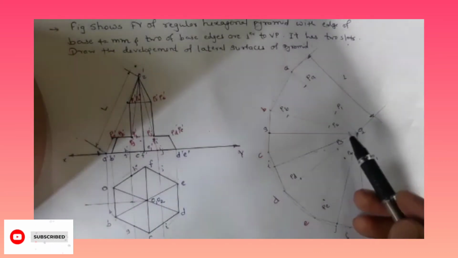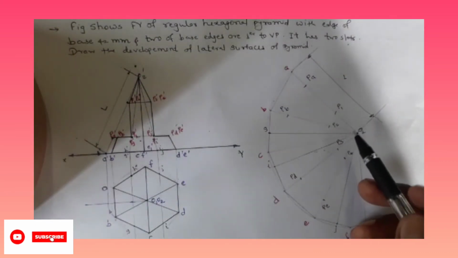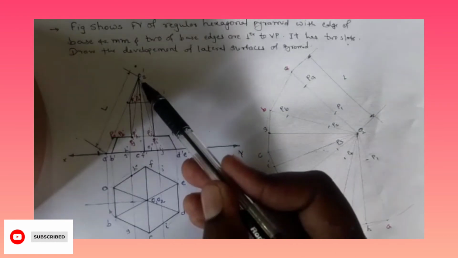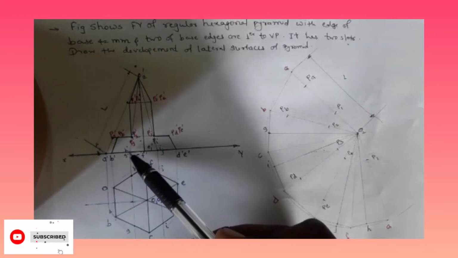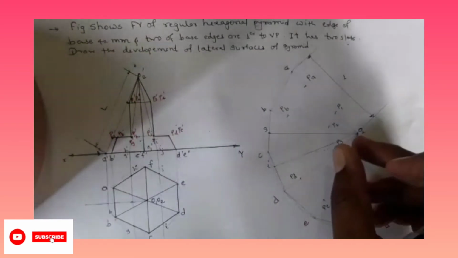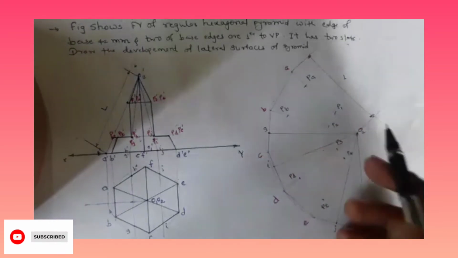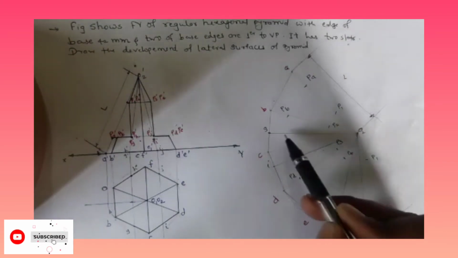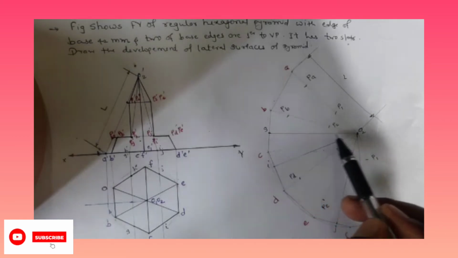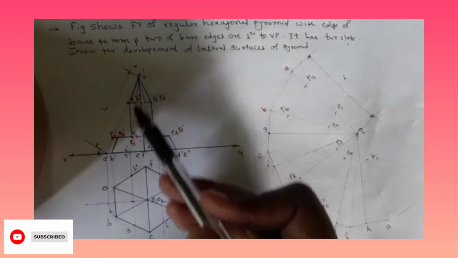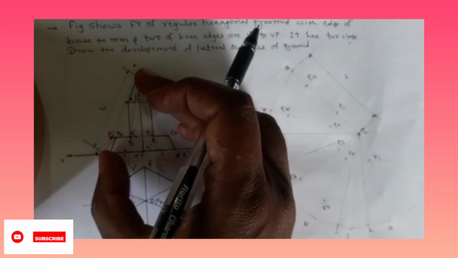It's very important, so let us first of all understand where we have to mark it. Some students directly mark on this O2 G line, as we are getting these points on the O2 G. But if you see, this line O2 G is not giving the true length. Whatever distance we are taking, we take it from the lateral edge, so that gives the true length.